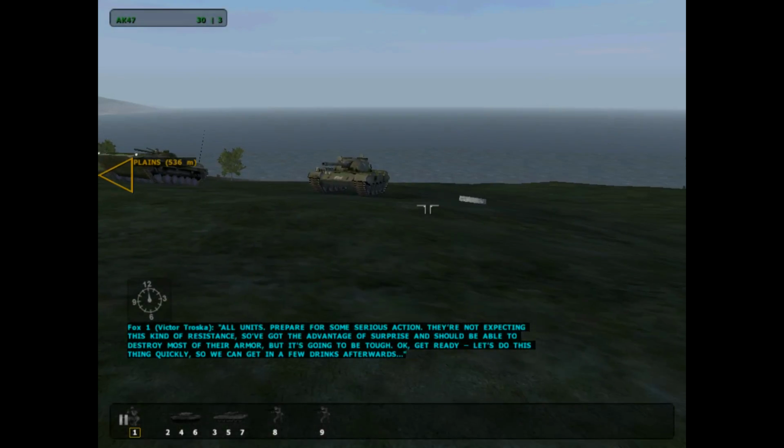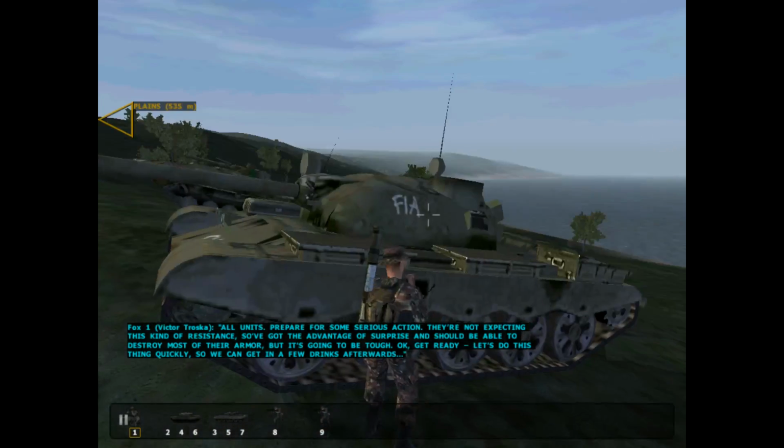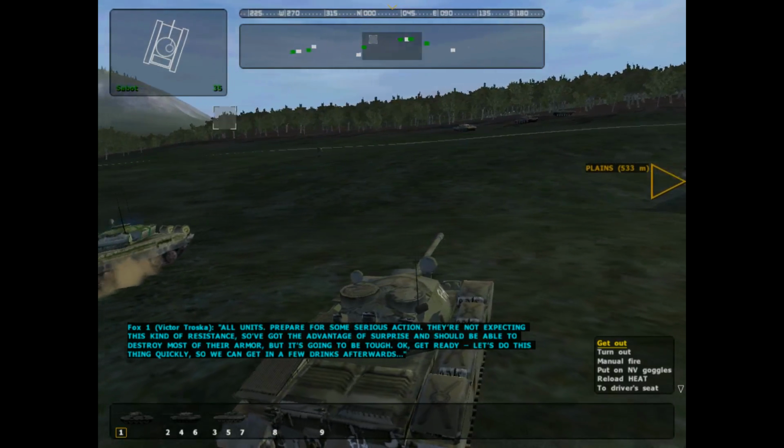Serious action. They're not expecting this kind of resistance, so you've got the advantage of surprise and should be able to destroy most of their armor. But it's gonna be tough. Okay, get ready. Let's do this thing quickly, so we can get in a few drinks afterwards.